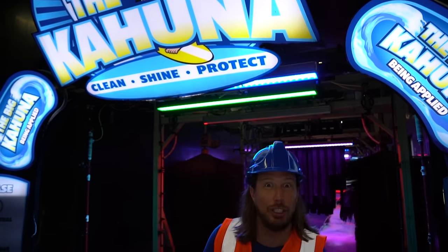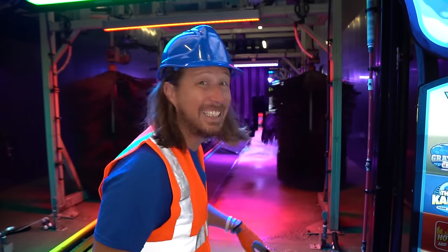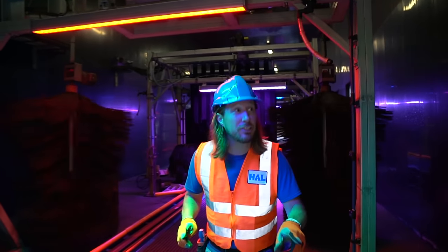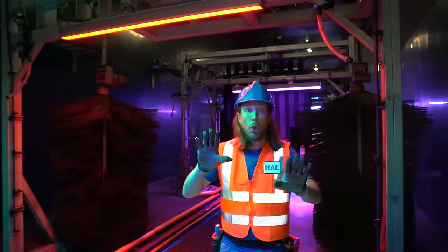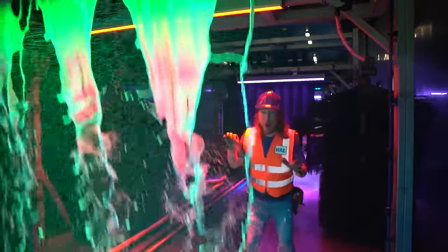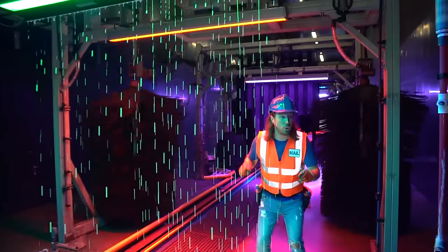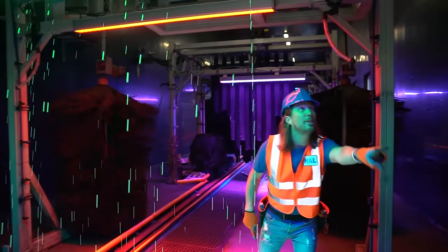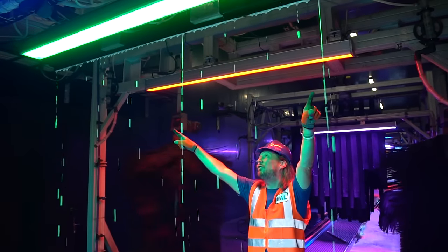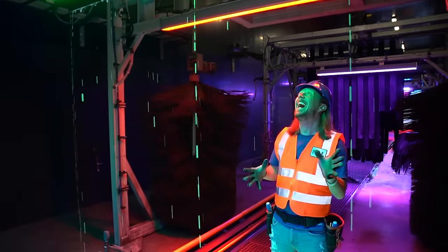Kahuna. It's totally awesome. Come on. Be really careful. There's a sensor here that actually triggers the soap. I think you're standing in the sensor. Oh, look. That's a lot of soap. It's really, really cool. So we got all these little sprayers on the side. And it's like a big waterfall that drops the soap and gets your car all sudsy.